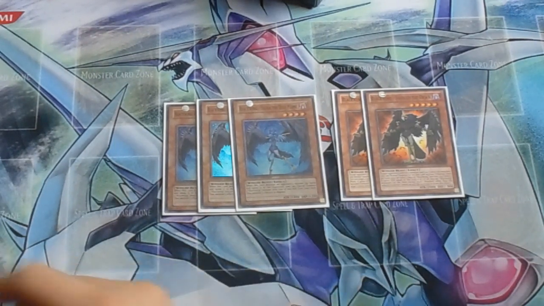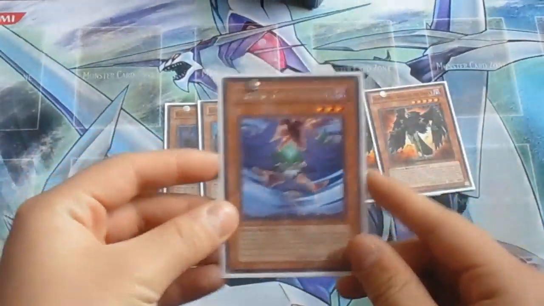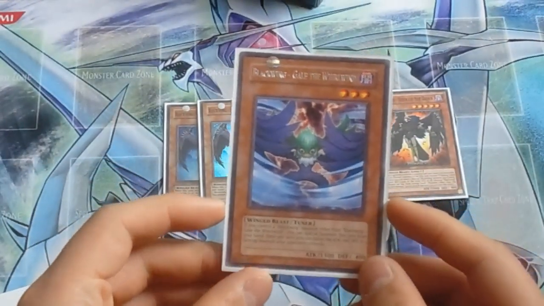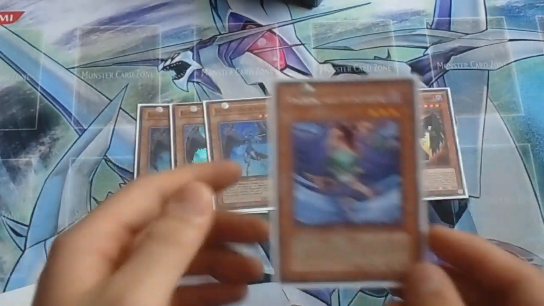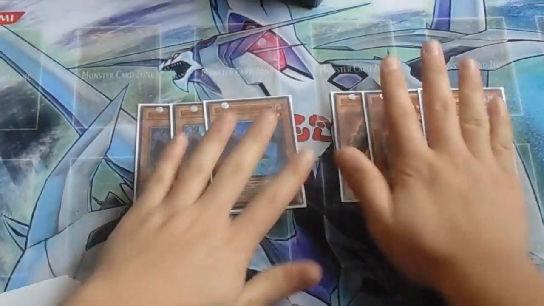Next I play, of course, the one Blackwing Gale the Whirlwind. This card is, of course, the main tuner in this deck. He's able to cut stuff in half, and it's permanent. It's not just for the turn. So he's, of course, the best tuner in this deck.